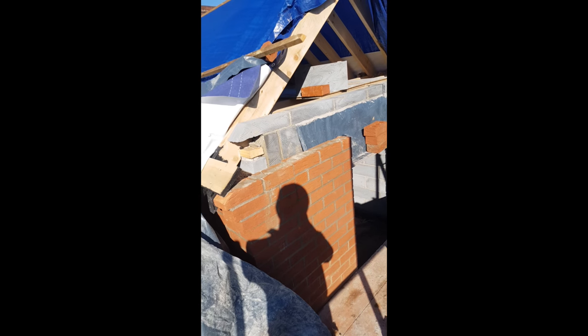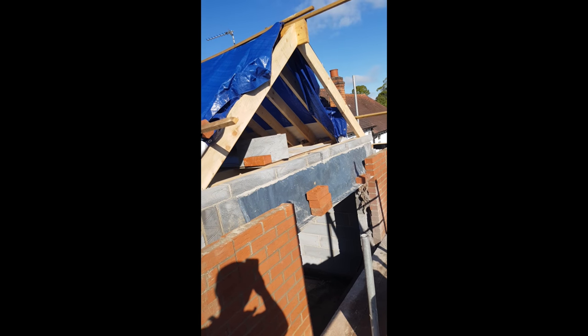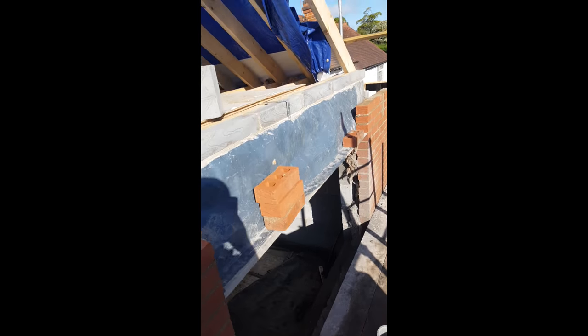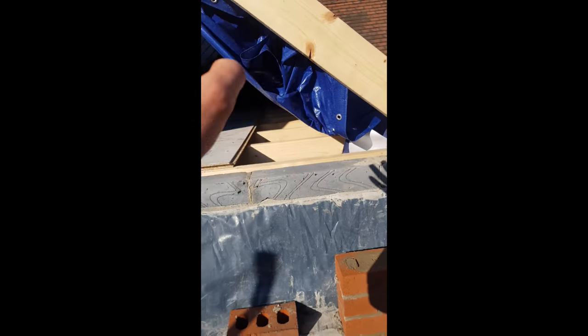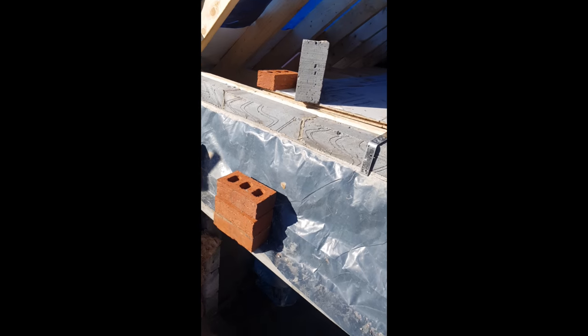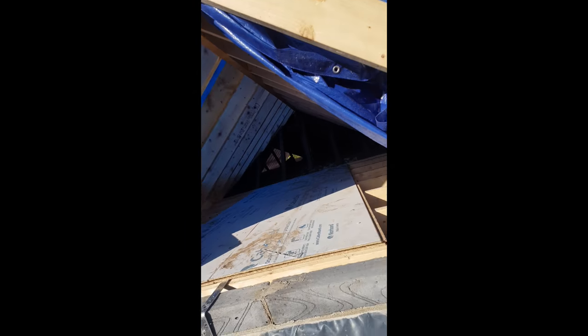Right, so here's our job today. Got to build this little gable. Nice steady day, I'm on my own today. So what we've got to do is put soldiers across, block work, ties, our insulation, and then we've got a three course pattern going all the way up.